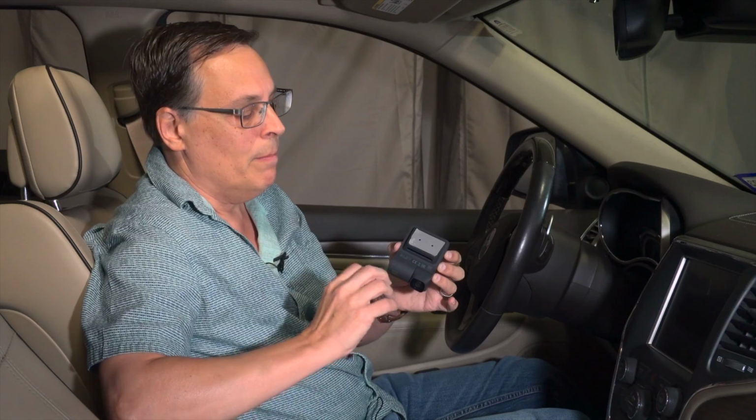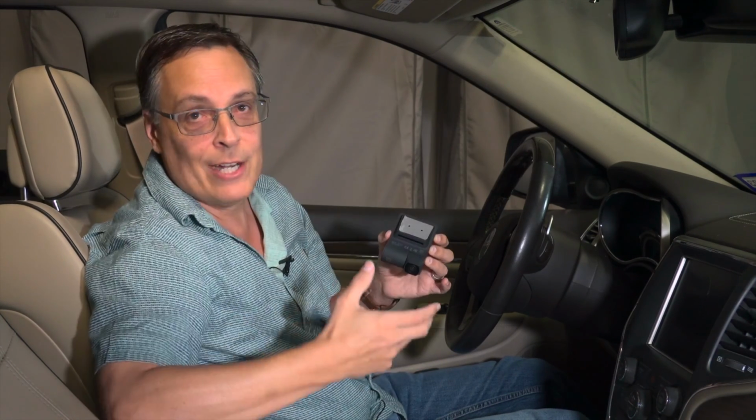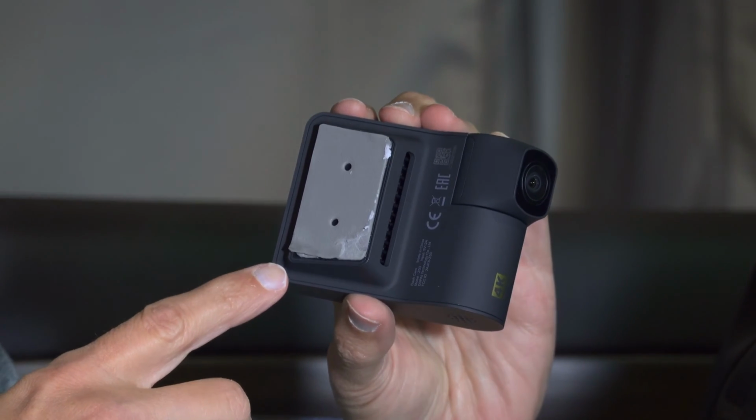One thing worth noting is that because this thing does have a very low profile design, it does not have a mounting bracket. So what most dash cameras do is they have a separate mounting bracket that you attach to your windshield, and then the camera will essentially click into that. That's not how this one works. This one, in order to keep it as flush as possible, it just has some 3M sticky tape on the back, and it basically just sticks directly to your windshield.